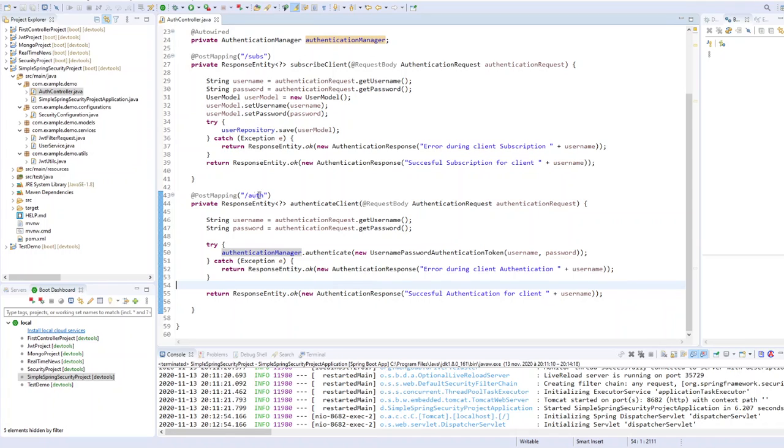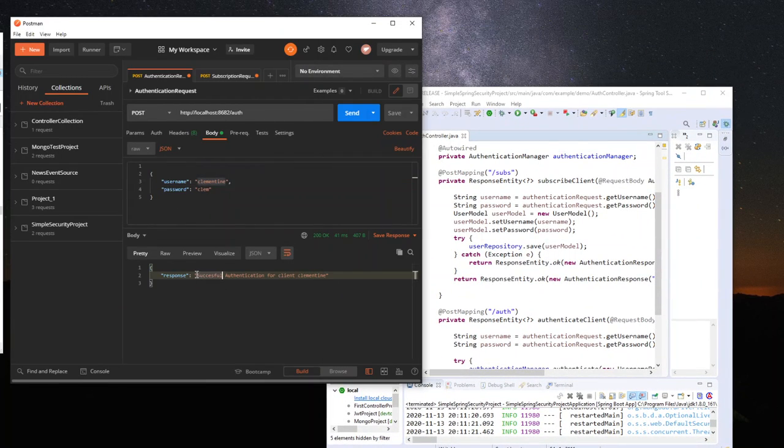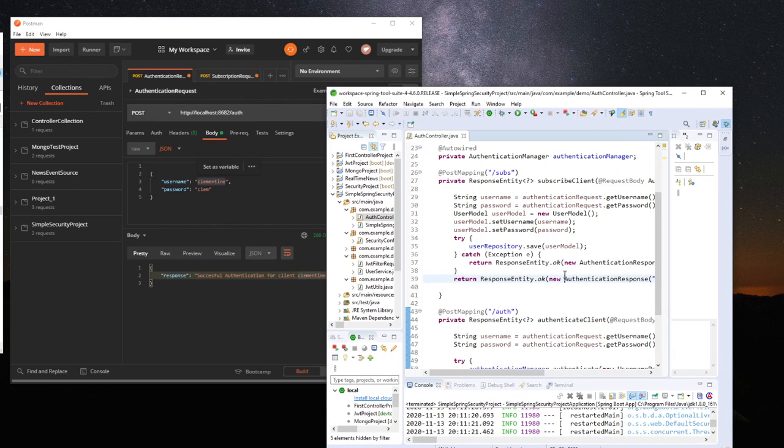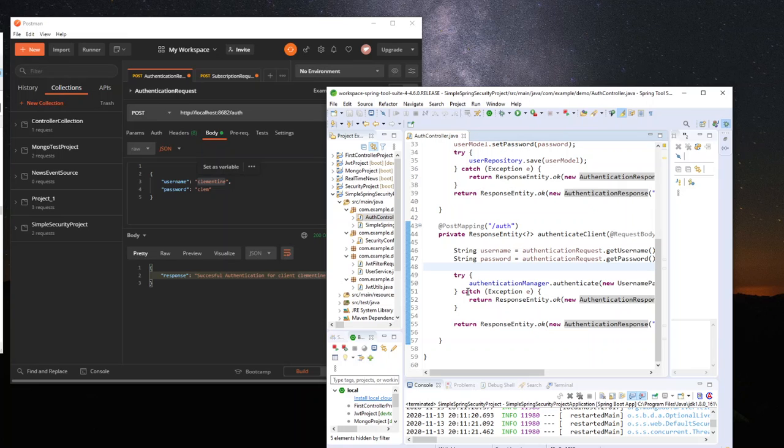For example, once Clementine is successfully authenticated just here, imagine that Clementine is on the dashboard application. If Clementine sends another request, for example to get some product, how can we know that it's Clementine sending the request? With the simple project, we can't know that.